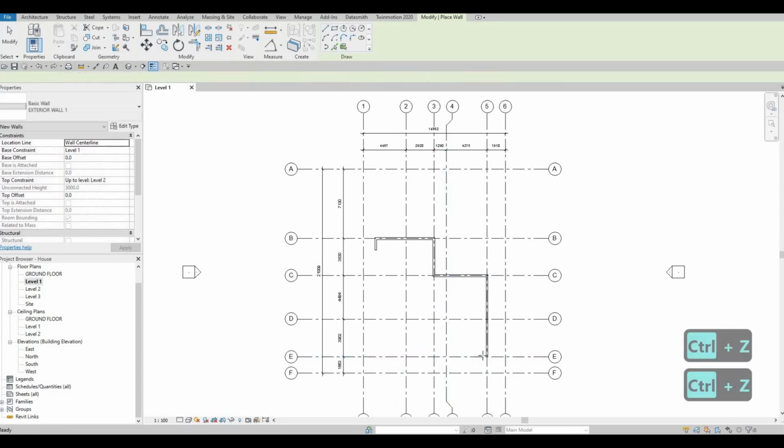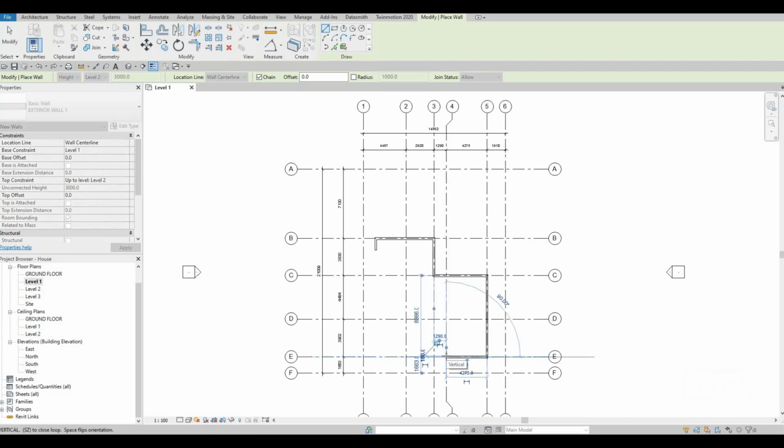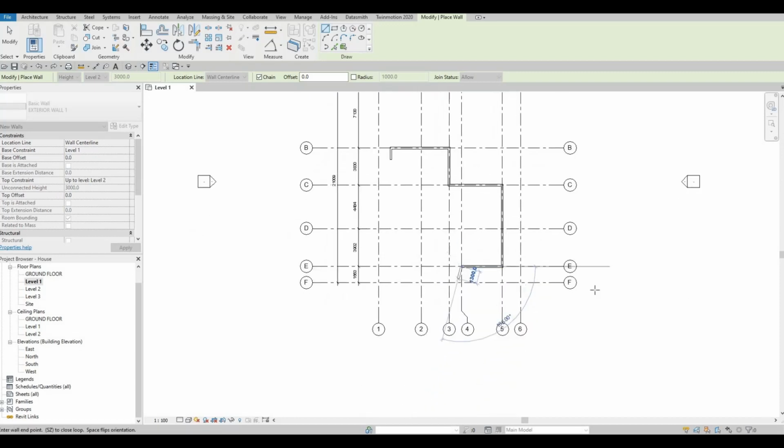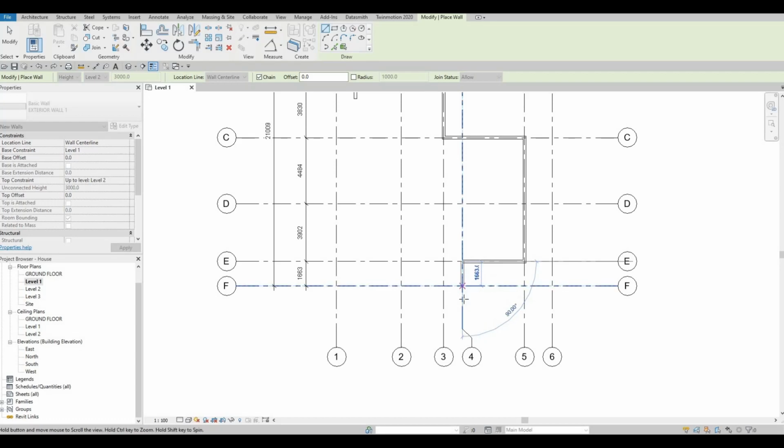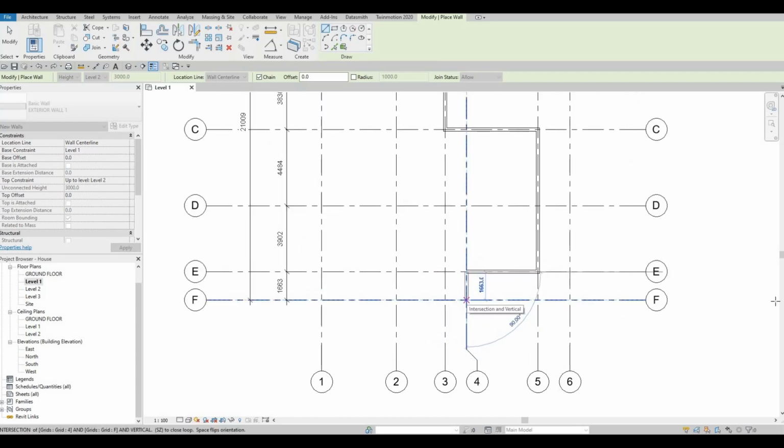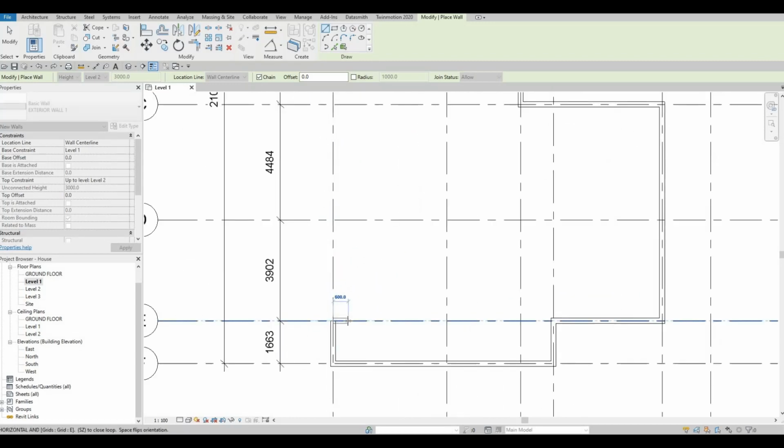So you want to make sure that you are basically going straight, and then I'm just gonna zoom into my Revit here, and you go up to F4 and then going all the way to F1 and then basically going to E.